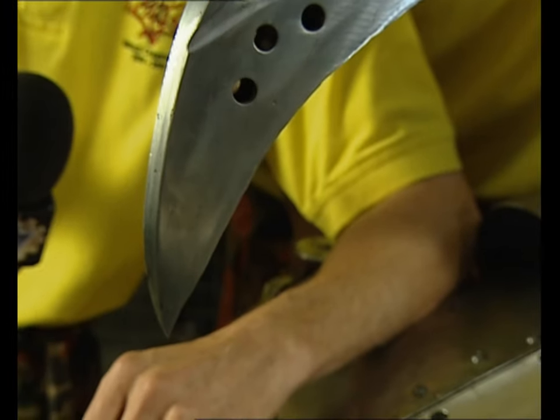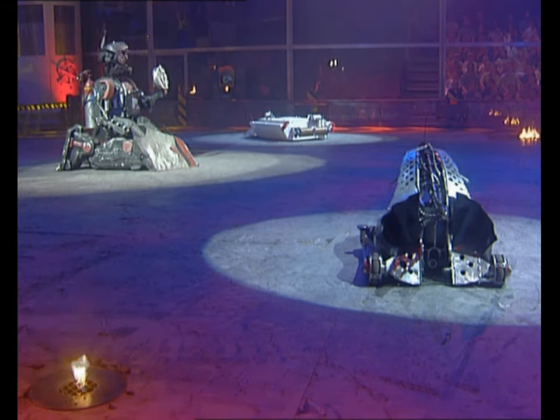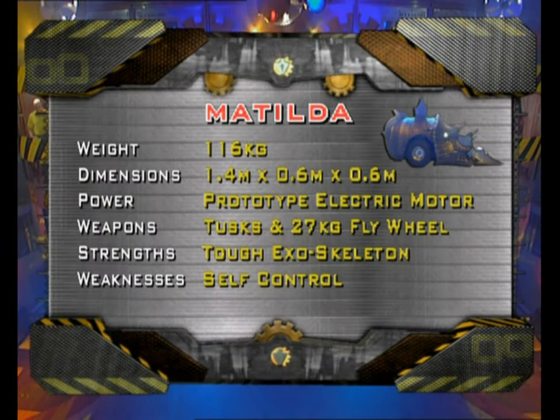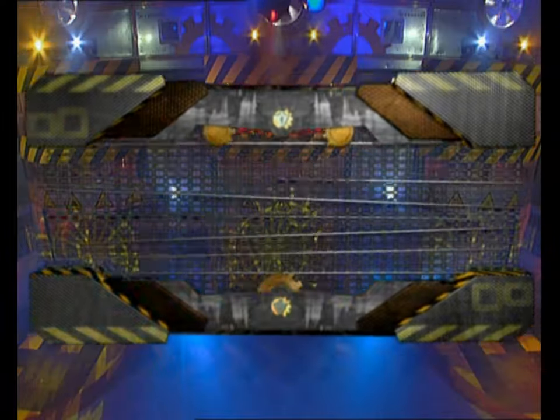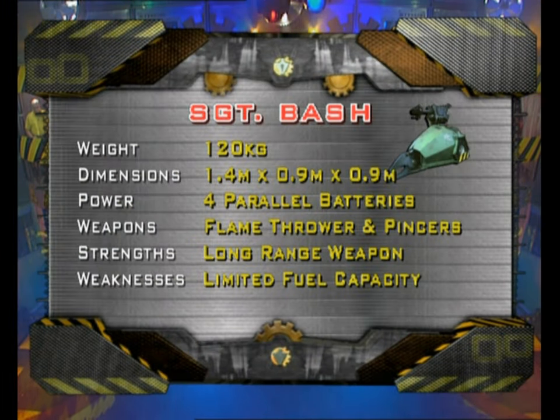Roboteers, stand by. Oh dear, we've never seen a team like it. Thank goodness. And the Razor Boys. Matilda, whose side will she be on for a start? I think you can guess. So it could be the sergeant doing it for the boys. Who knows? 3, 2, 1.